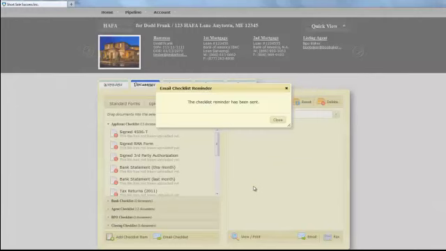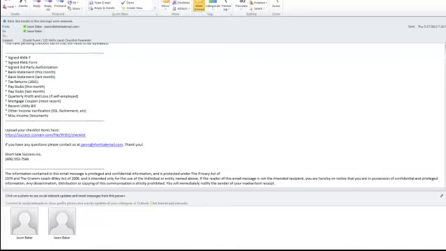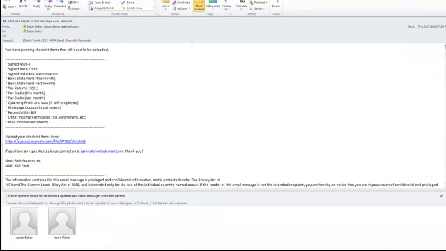Let's take a minute and go over to our email and see what that looks like and the link that is given so that you can easily upload these things, or your users can quickly upload these things. When the email is received from the system, this is what the email looks like. You have pending checklist items that still need to be uploaded. Signed 4506, signed RMA, signed third-party authorization, bank statements, tax returns, pay stubs, quarterly profit and loss, mortgage coupon, recent miscellaneous income docs. Now, these are the items that you set or that were automatically set by the system on the checklist tab inside of Short Sale Sync.